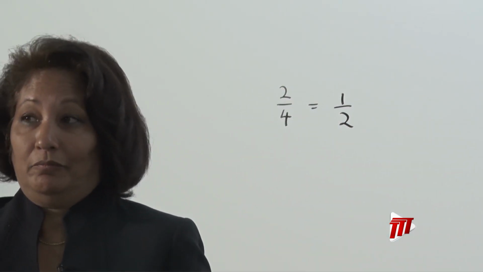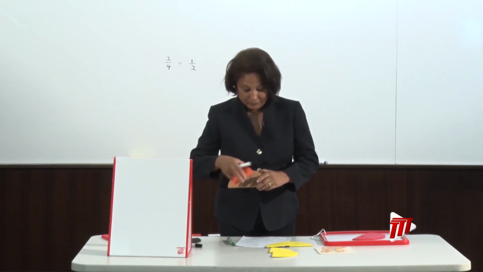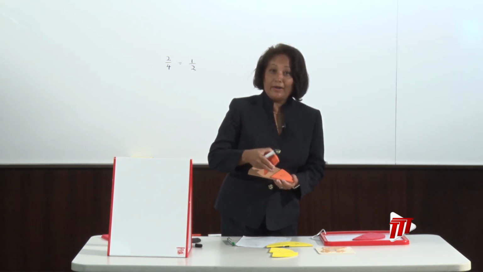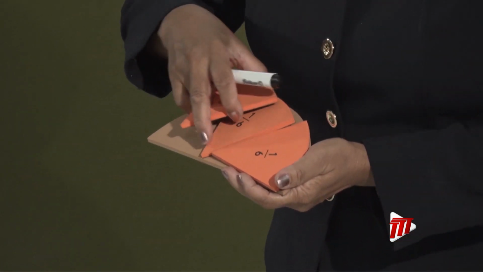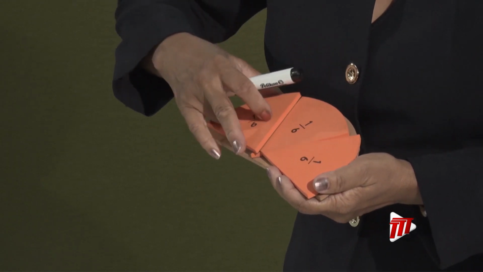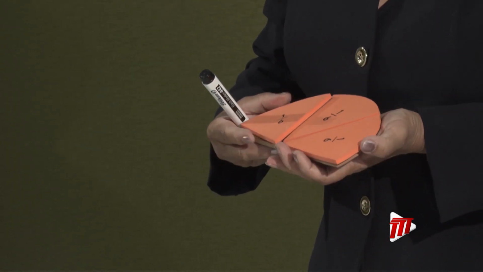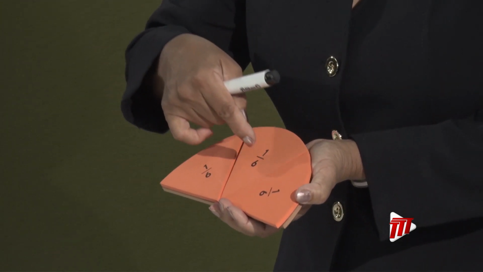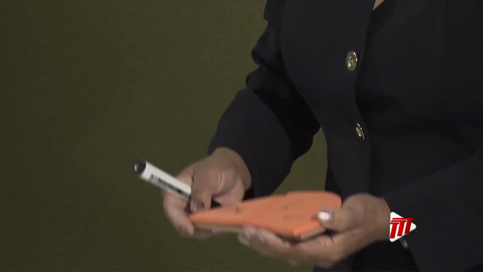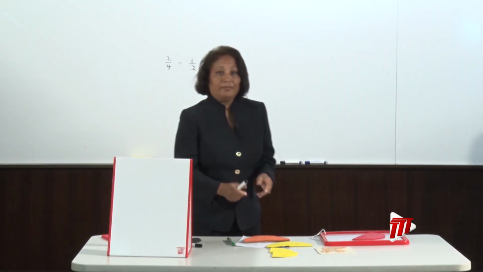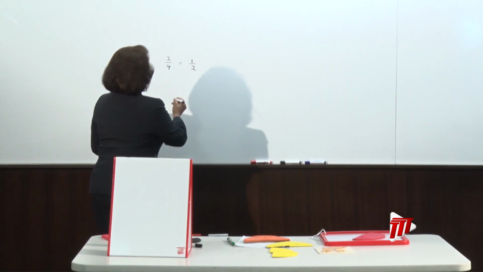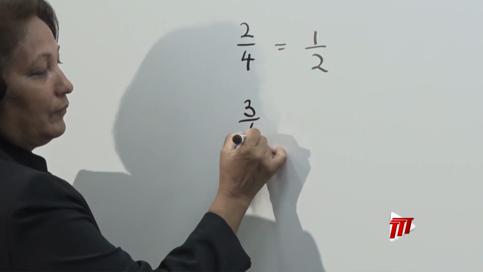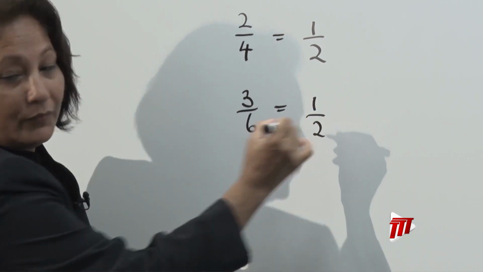Remember doing that? Okay, so if you don't remember, that's fine. What about if I take 6 now and try to find a number of 6 that would make a half? Okay, cool. So we get 1, 2, 3. 3/6 would be equivalent to a half. I'm going to write that again. So 3/6 is equal to a half.